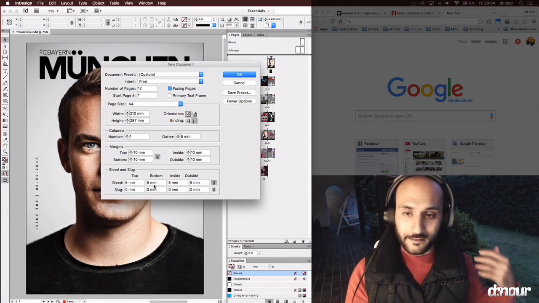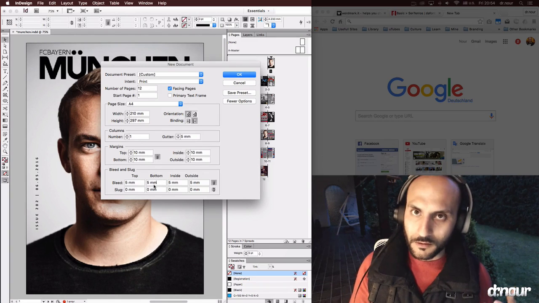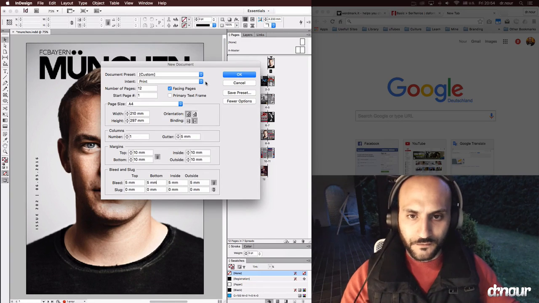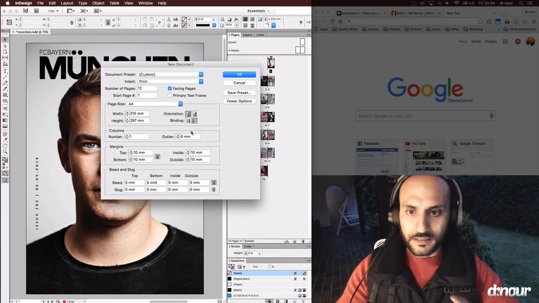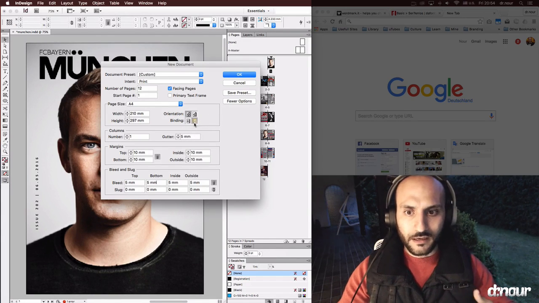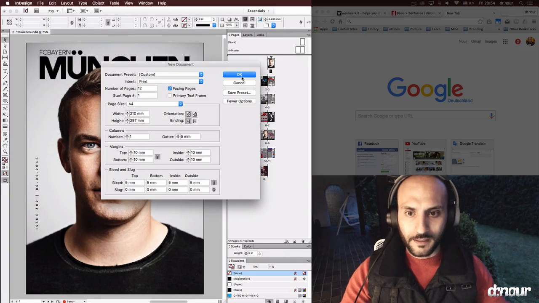If you remember, in the PSD file in Photoshop, I set the bleeds to 5 millimeters, and always remember this. Don't mess up with this. Of course, here you have the opening in Arabic. You don't need to do this. You have the opening here in English.